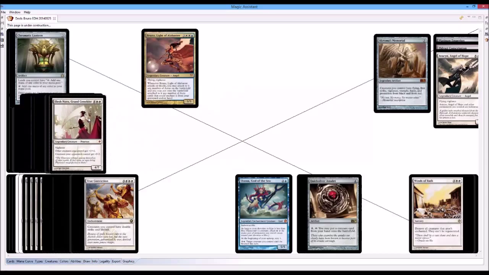Elesh Norn, Grand Cenobite. What can I say? She gives you +2/+2 to all your creatures, and then -2/-2 to everybody else's. So she makes sure that those tokens stay off the board and don't cause issues.